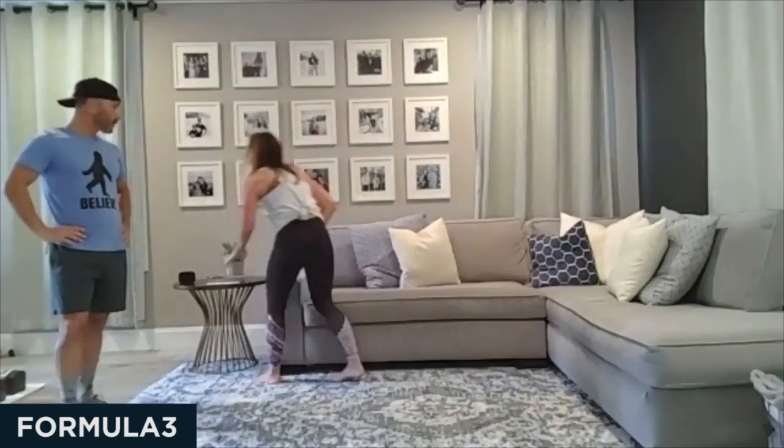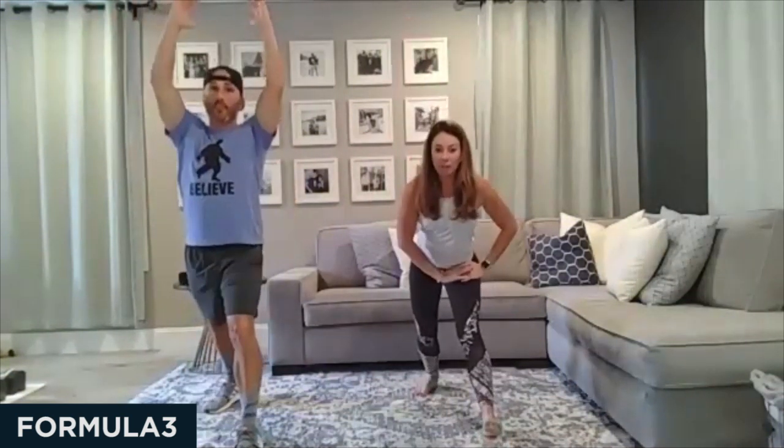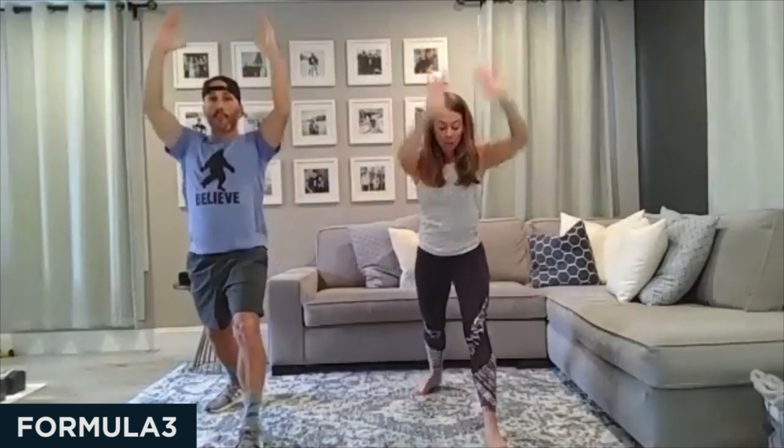We're going to warm up first. I'm going to get my music started and pull in my model here. All right, in order to get started, I want you to go ahead and come in here. Stagger your stance. Sit up nice and tall. Take a focus on this back hip. Take your arms up, and then push it back just a tiny bit into that front leg. Push it up. Good, and push it back.